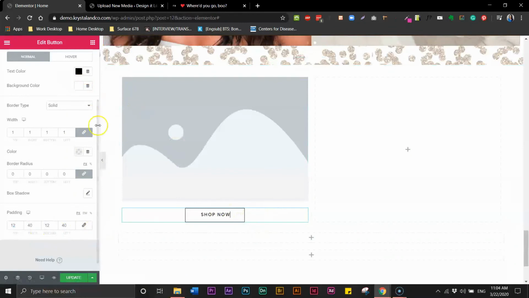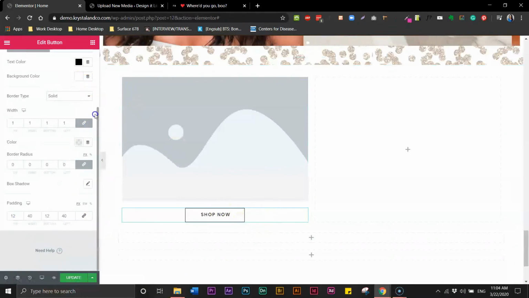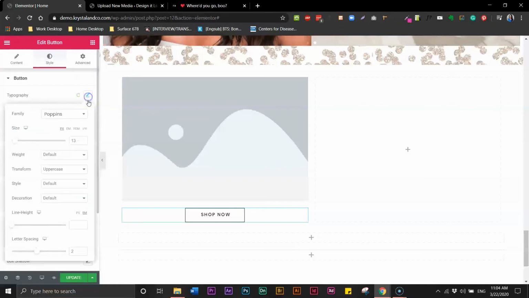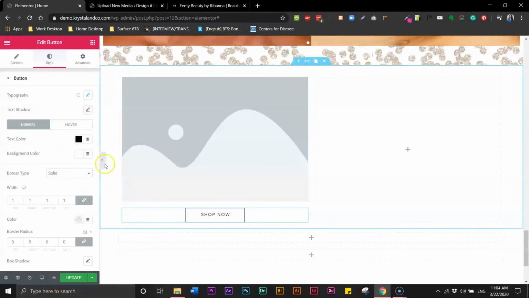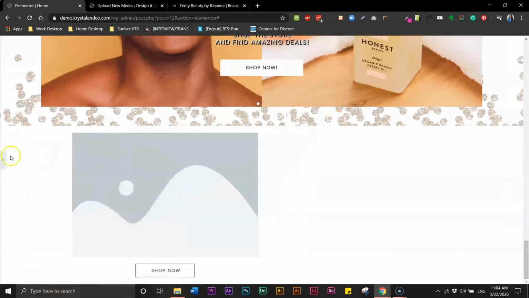And let me just go and adjust this font and change the weight. So let's change that. Let's see that is normal. So let's change it to like a 300 and see what we get. That's not bad. It's a little bit light. I think 400 is about right. That looks pretty good to me. Okay, that looks good.